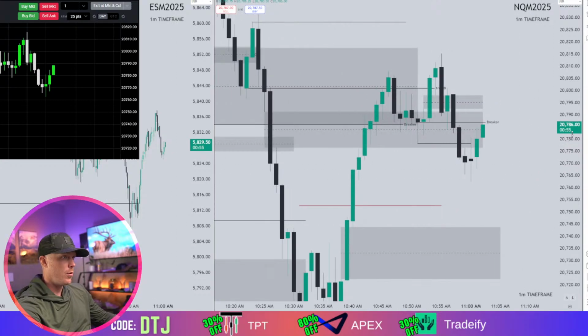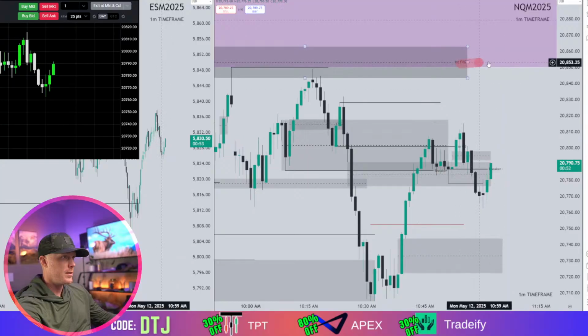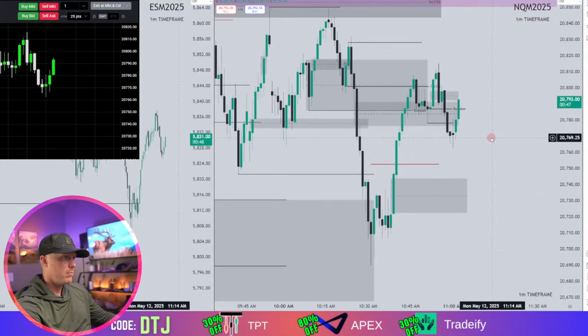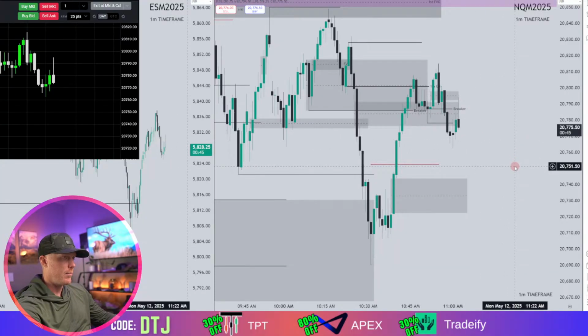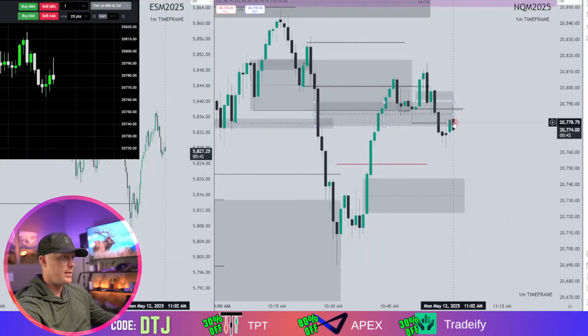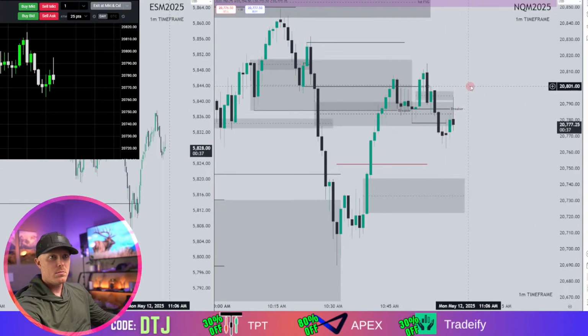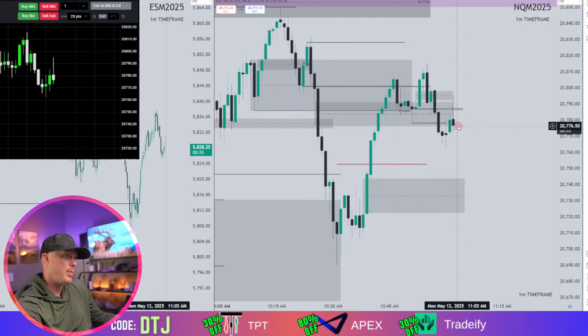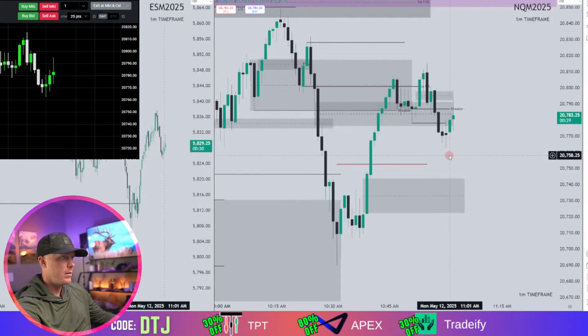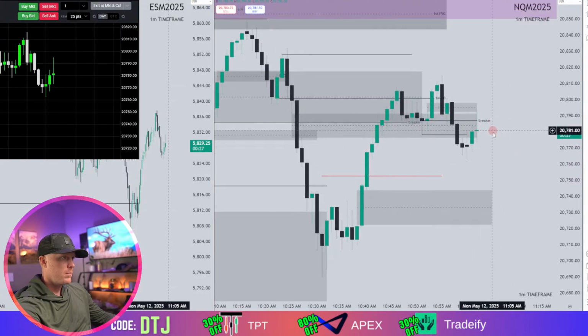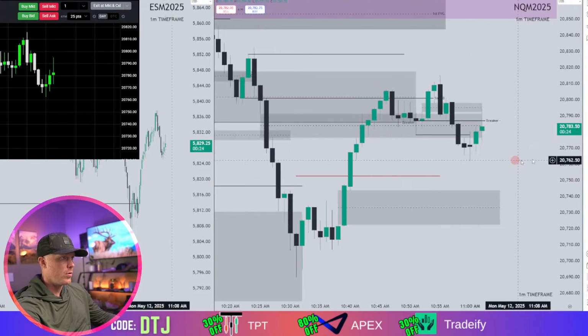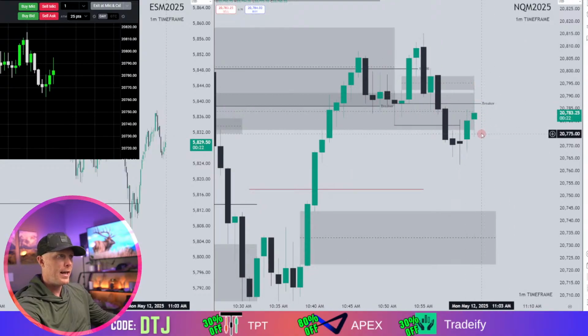I just want to be careful because the main reason is this 15-minute fair value gap, and it may just want to pump. Oh, look at that reaction. Look at that. That is a beautiful candle. It would have stopped me out. I would have been stopped out. So I'm glad I closed the trade. But that's a beautiful reaction if it closes red. It all depends on how it closes. I love the reaction mid candle, but if it closes green, it meant nothing.